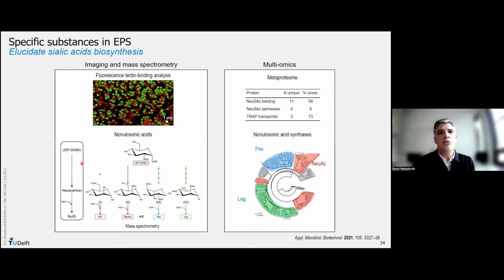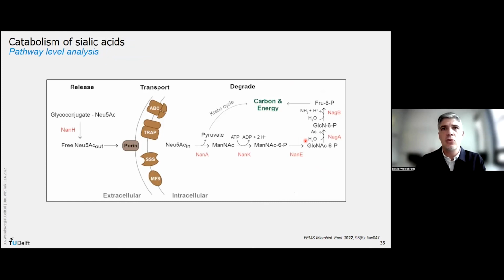So Sergio tried to understand what the metabolic pathways of these non-ulosonic acids like sialic acids are, how they are formed, and what the diversity is. He looks at the metaproteome to understand what the proteins, the key enzymes, are that are involved in these pathways, to look at the diversity of the synthesis of these sialic acids.